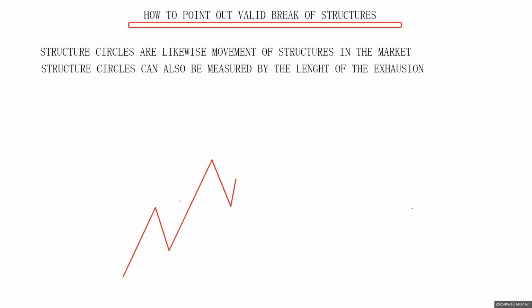From here, if we now see prices start a new structure circle here, you can see that these are small structures, and we now see a break of structure. It's important to note that the break of structure does not affect the big structure circle. And if you are selling, at maximum, if it's in the direction of trend, this is your take profit. This is the maximum you can sell to if the opportunity is in the direction of trend.